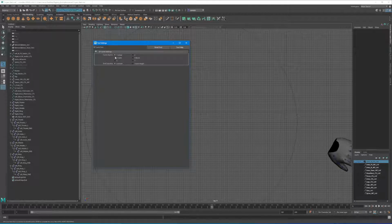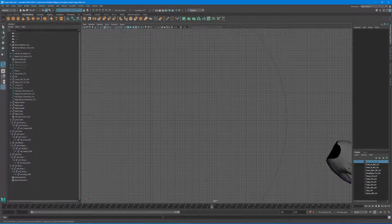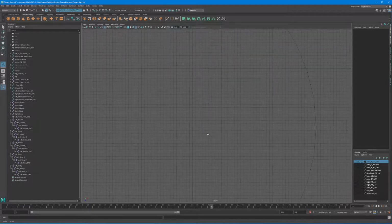Just again, allows me to create nice simple shapes. Other than that, I'm going to leave it at the default. So again, make sure it's in linear mode for straight lines only. And then with that done, I am going to hold down the X key, which is grid snap, and I'm going to literally draw the first point at the center of the grid.